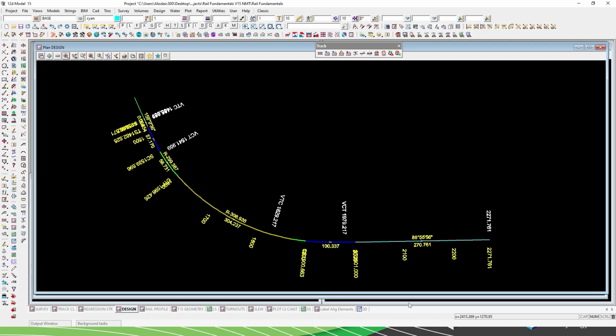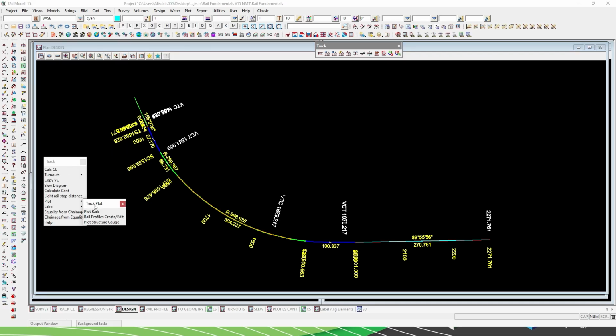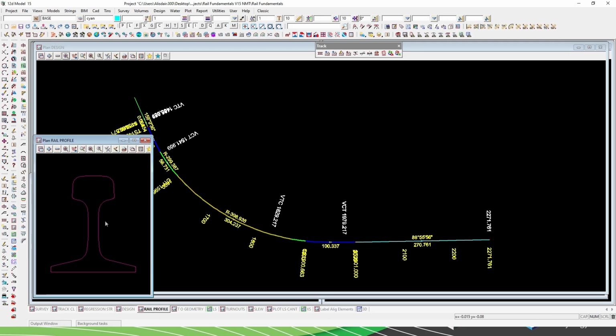The next thing we may want to do then is to go and create from our main toolbar here. We may want to go and create a rail. So what we would do into there is to go and get the profile, rail profile, create edit, and I've already done one of these just to save some time. So what I've got is in here my rail profile. So I've read that in from a PDF. I've gone through, again the notes will cover all of this for you. I've gone through and produced that rail profile.